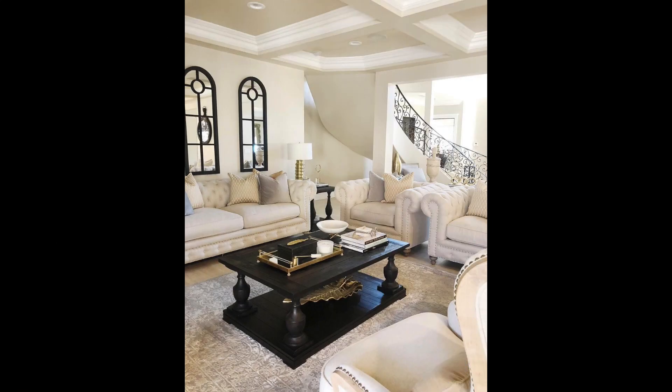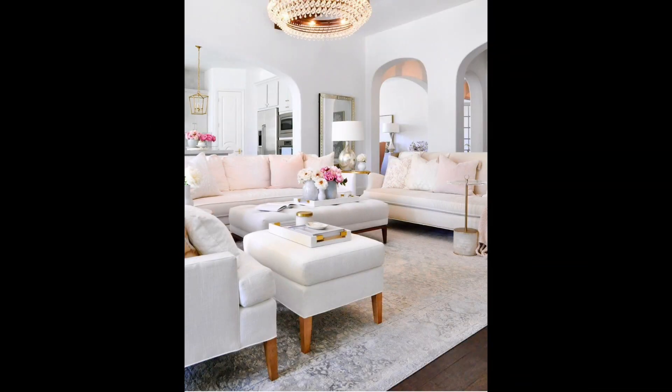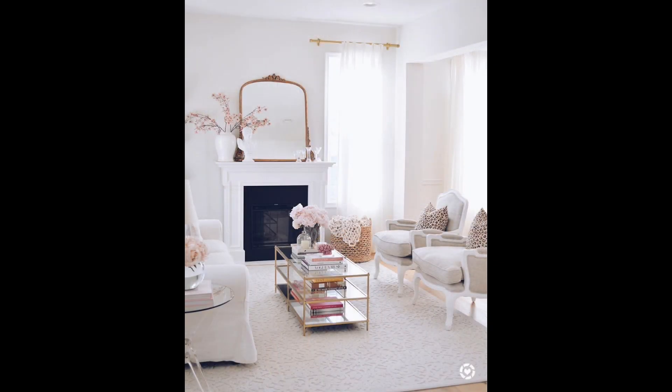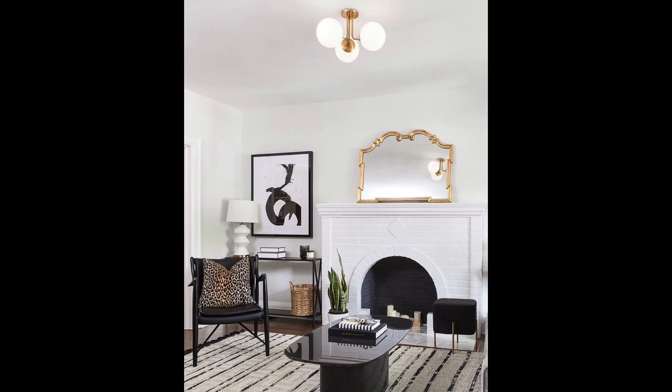A perfect example would be this room — you still have some depth and nice shape, whereas this other room goes with a lot of pink for a really feminine, girl-boss type vibe. Pink is definitely a hallmark of glam decor. To amp up your glam, go with metallics, use some animal prints here and there, use really funky shapes, and of course gold or silver — gold being the most popular — to put a room together that you love.